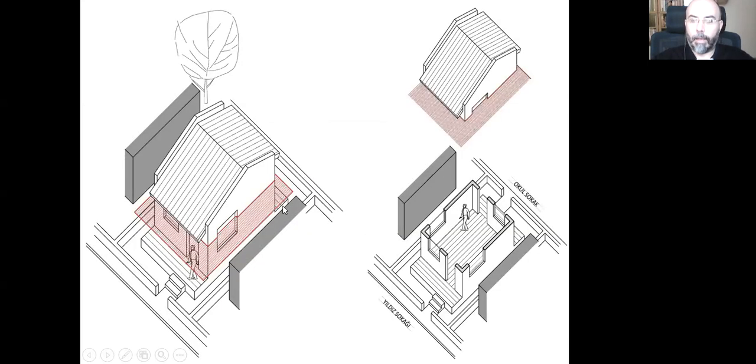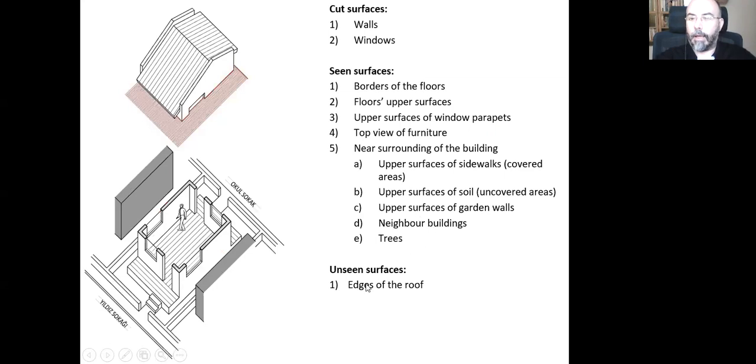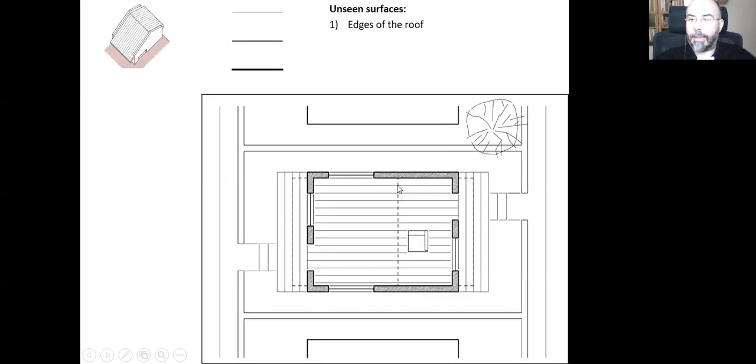of the walls. Yeah, so let's check. I draw all the cut surfaces. I draw what I see when I look down. And there are things that are above my head because I'm here in between looking down. So the things related to this roof of the building, these are the things that I cannot see. However, I need to indicate them in my drawing. They are important things. So I can now indicate them with dashed lines, with middle thickness, middle darkness, line weight, by using dashed lines.